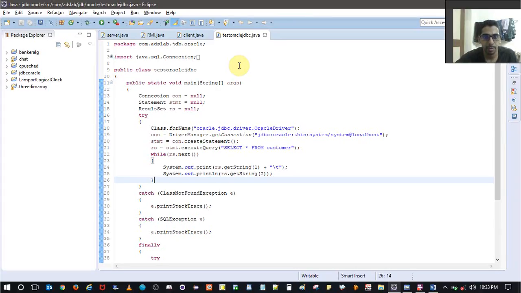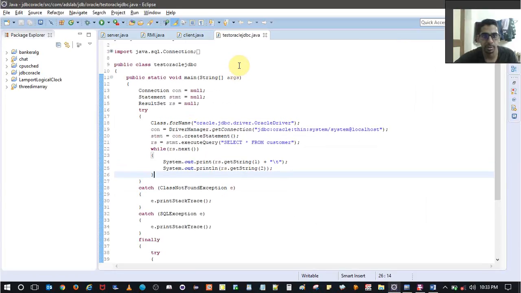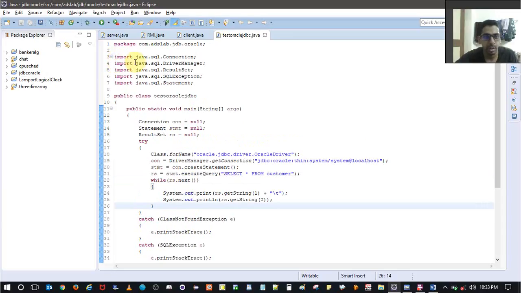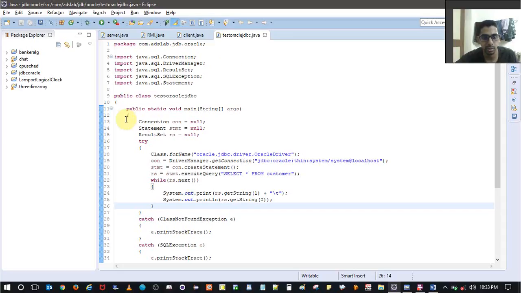The first step was to import the JDBC packages, so I have imported right here: import java.sql.Connection, DriverManager, ResultSet, SQLException, Statement. I can condense this by writing import java.sql.*. That way it'll import everything under the SQL features.